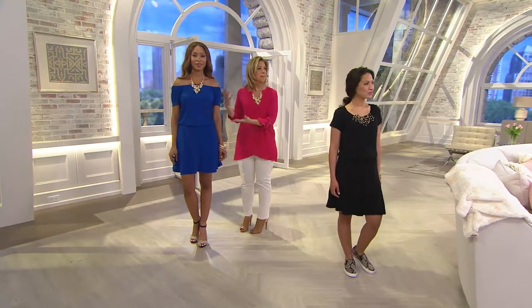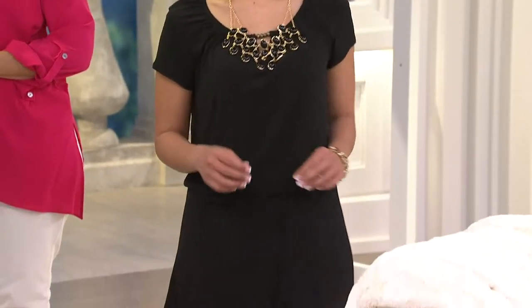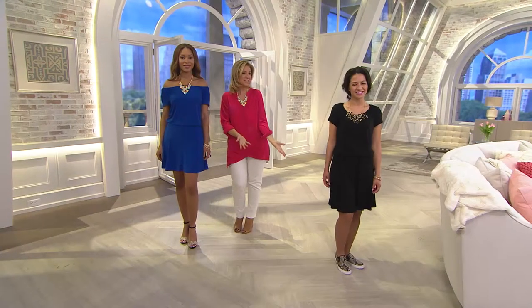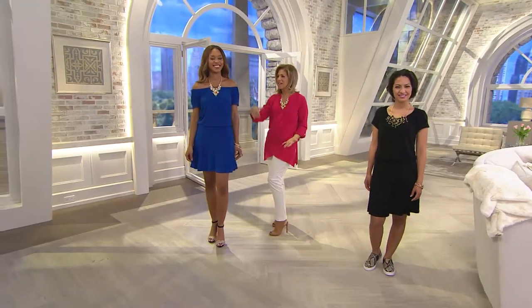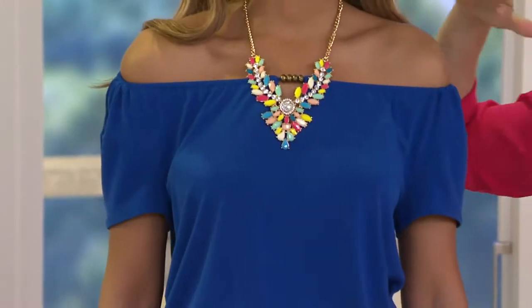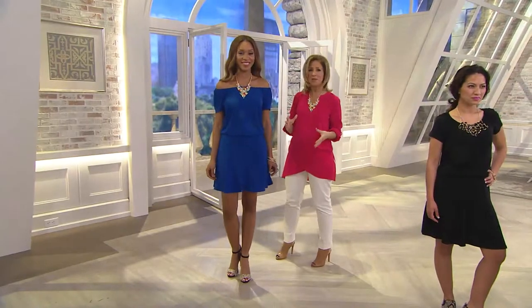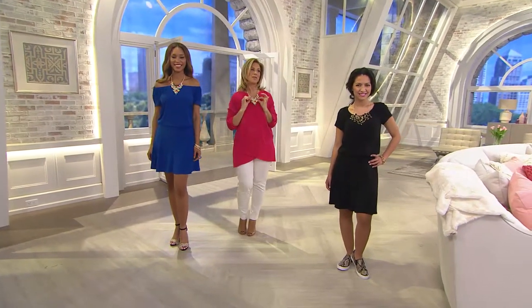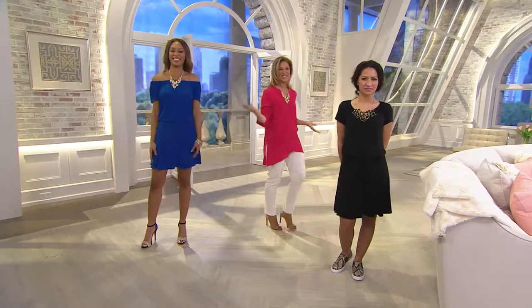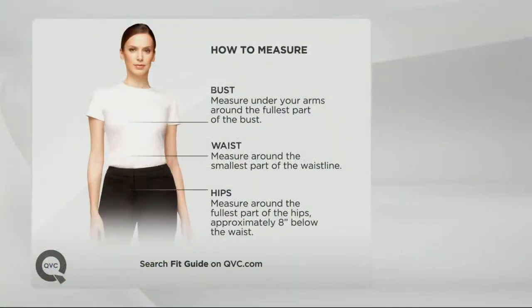Let me introduce our petite model — her name is Kalani, she's five foot two and wears a double extra small. She's wearing it with sneakers, which is really fun. Then there's Brenda, who has it off the shoulder dressed up — she's going to the party. She wore it on the shoulders all day, then got that invitation to the barbecue, slipped on high heels, pulled it off the shoulder, and put on a great statement necklace — party ready and adorable. This is being rolled out for the first time this season; the last time it was on air it sold out in its debut.